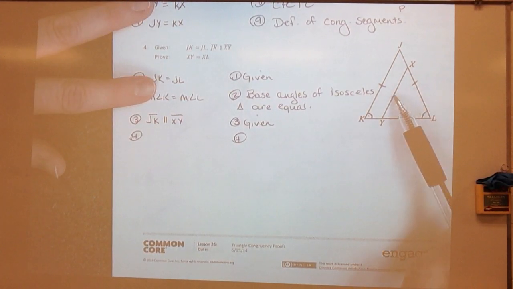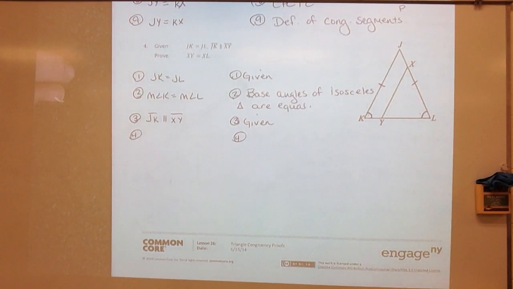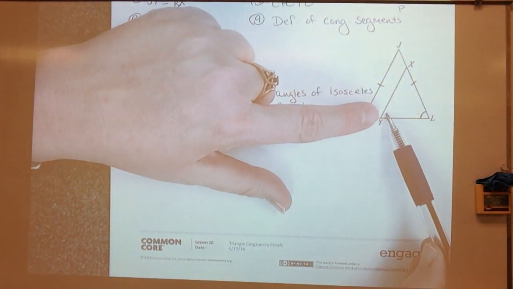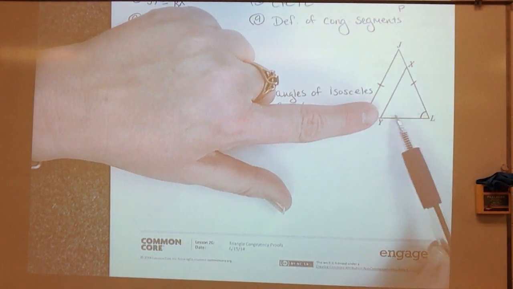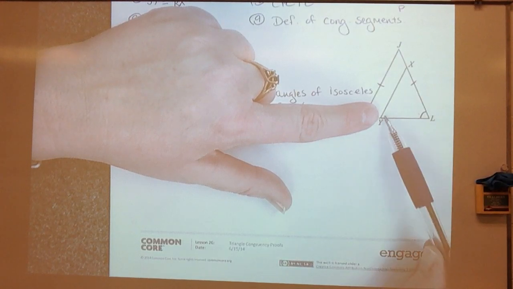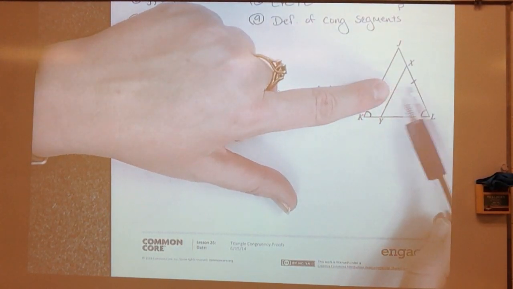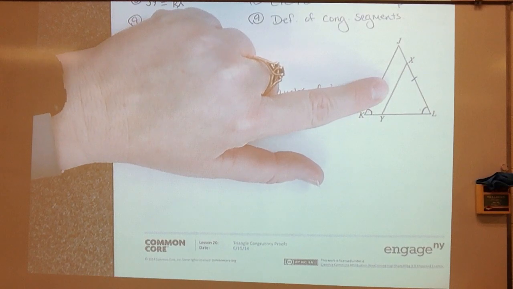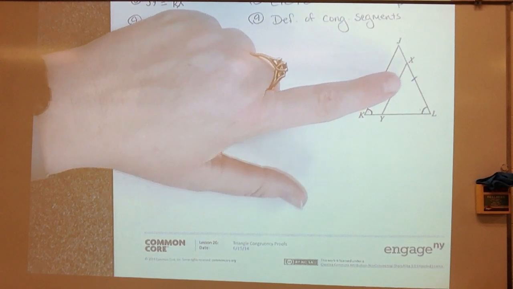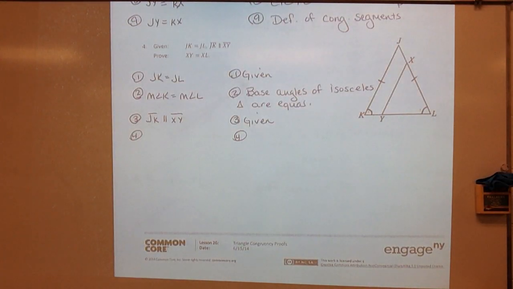Alright, I'm trying to figure out these two sides here. So I'm looking at that small triangle, and I'm probably going to try to figure out something about this angle here. Think about this: if I can prove this angle is equal to this angle in some way, then I have base angles that are equal, so the sides would be equal because it would be an isosceles triangle. This is the type of thing where you look for the end result and then work backwards.